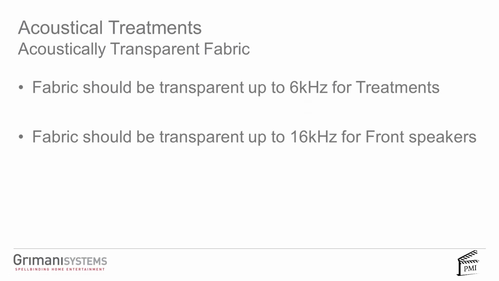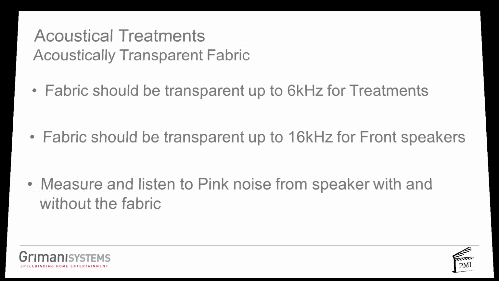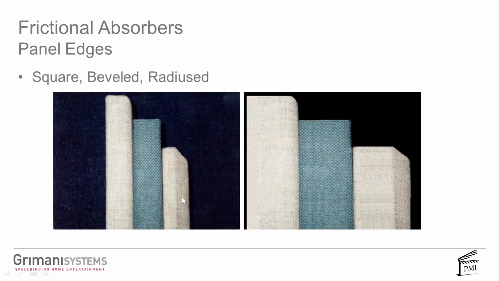So if you're covering front speakers with the fabric, either fronts or sides or backs, you've got to make sure the fabric is transparent up to 16 kilohertz, and you can measure it. You just put pink noise on a speaker, get that geeky microphone you just bought to measure reverb times or reflection decay times with, measure the speaker alone, and then measure it with a piece of fabric between the speaker and the microphone, and you can tell the difference. It's not that hard.